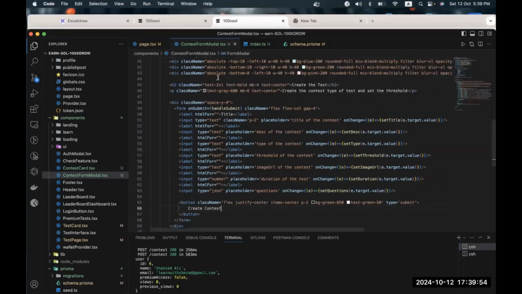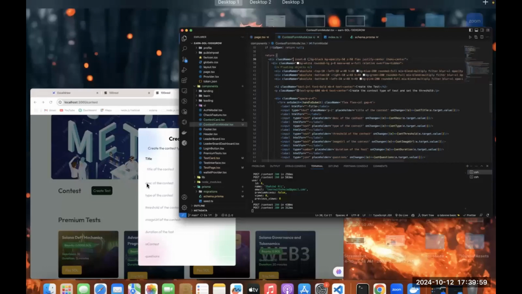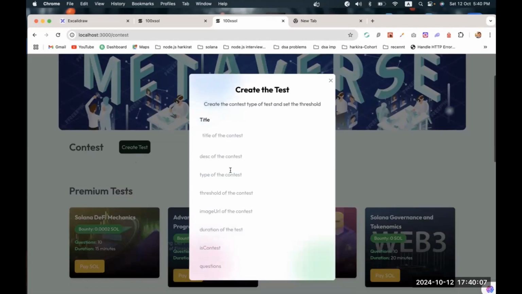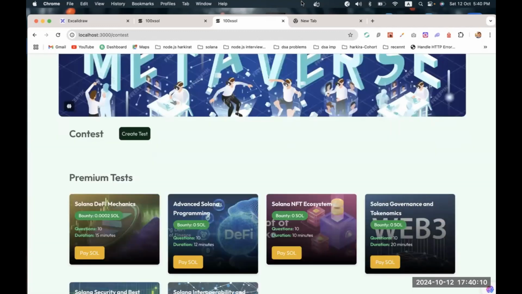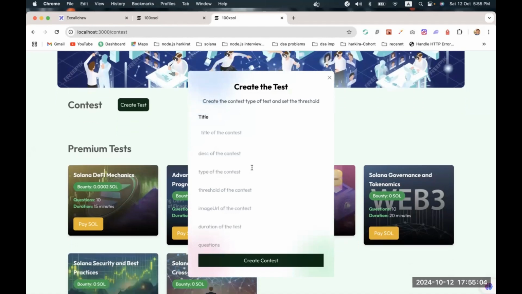Let's remove this fixed sort of thing and see if that works now. I don't know why it was giving some errors, but maybe it was because of a caching issue. I just reloaded this one time and now the create test is working fine.